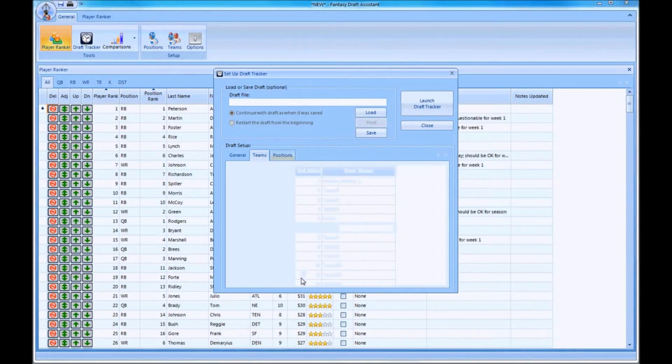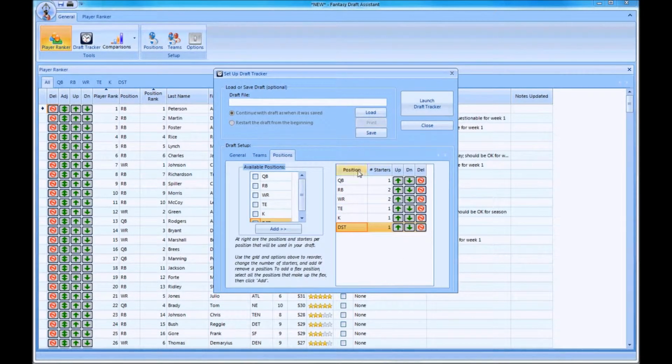And there's also the positions tab, which shows which positions are in your draft, and it loads by default as standard: 1 quarterback, 2 running backs, 2 wide receivers, and so on. Pretty easy to change those numbers. If you're in a 3 wide receiver league, you can just change that. If you use a flex position like running back, wide receiver, you simply click both positions here on the left side and click add. Now you can see I've got a running back, wide receiver position, and then I can use the arrows for where it shows up in your list of positions. So those are the basics you'll be using for pretty much any type of draft.